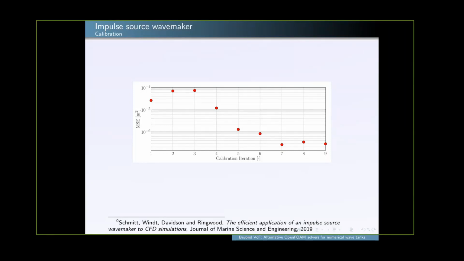But for the other methods as well, you'll usually have to do a calibration too. If you're using IH foam or waves to foam and you have a certain target location, you can type into the boundary what you want. But if you've got some numerical dissipation, you might find that my target wave's a few centimeters less than I wanted, so I'm going to have to pump up the input a little bit. Or if you have a varying bathymetry, you're going to get a wave transformation, so you're going to have to do some kind of calibration, because the analytical solutions you apply at the wave maker input aren't going to take into account the wave transformations you get throughout the wave tank if it has varying bathymetry. So this method takes all that into account, as we'll see later.